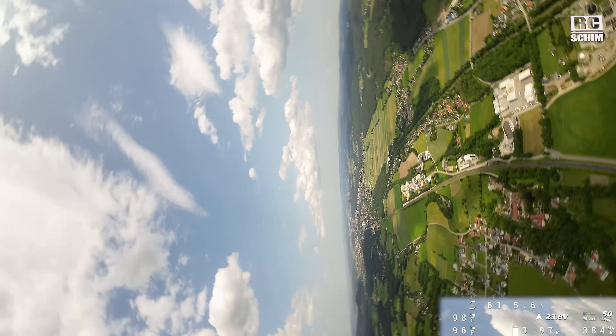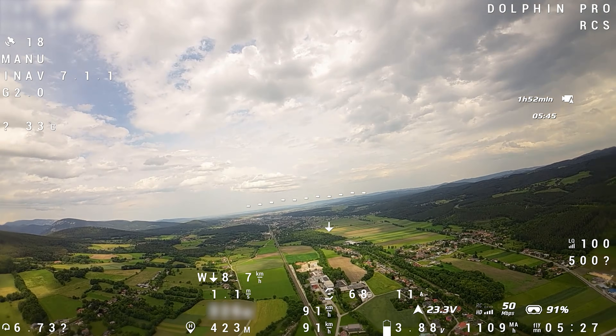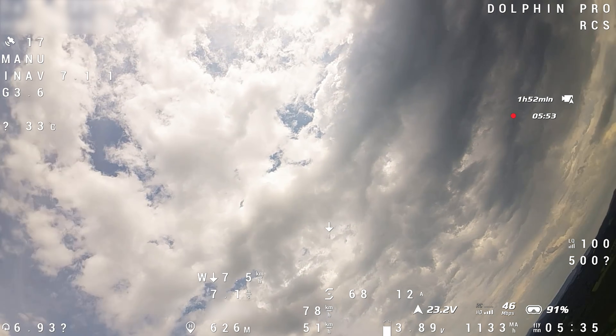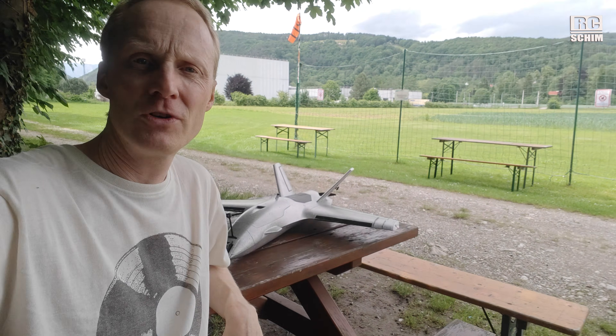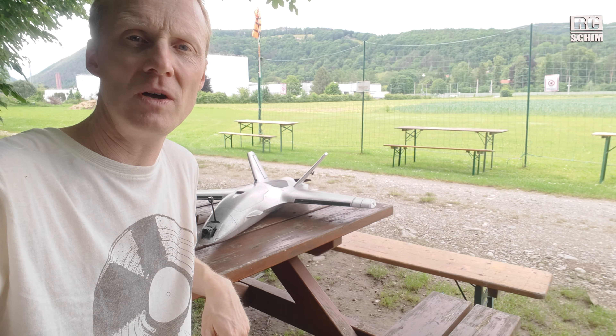Initially in ACRO mode it flew quite damped down because it only had like 100 degrees per second. I increased the roll to 200 degrees per second, pitch from 200 to 300 degrees, and yaw a bit more — pretty good settings for my taste. Manual mode is just full deflection of all control surfaces and quite extreme. I don't like too much about V-tails in general — if you give full up elevator, it can go into a stall or make weird rolls, feel unstable, and might even spiral to death. We could debate going back to the delta mix and just forgetting about the yaw surface.